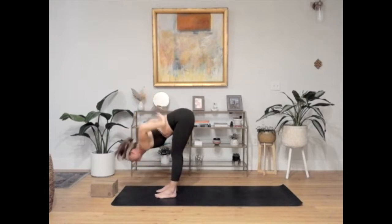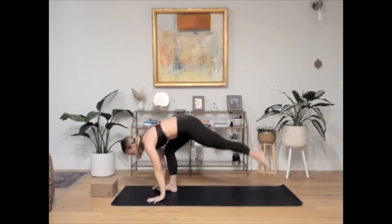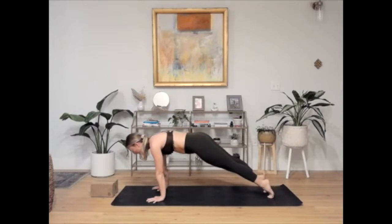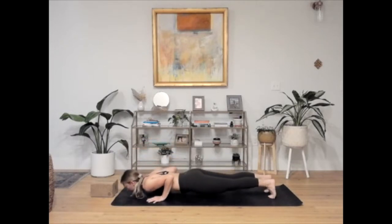Hands to shins as you're halfway lift. Inhale, plank pose, step back, top of your push-up. Take a full breath in, nice strong spine. Shift the crown of your head forward. Slowly lower all the way to the belly, elbows hugging into the ribs.